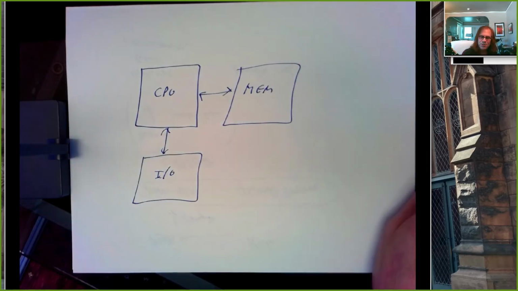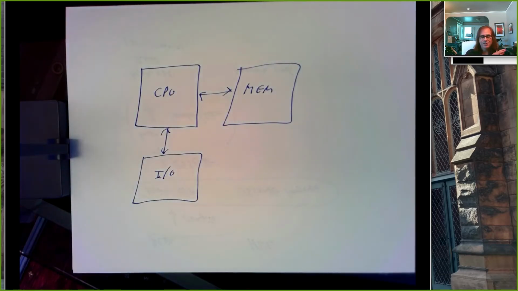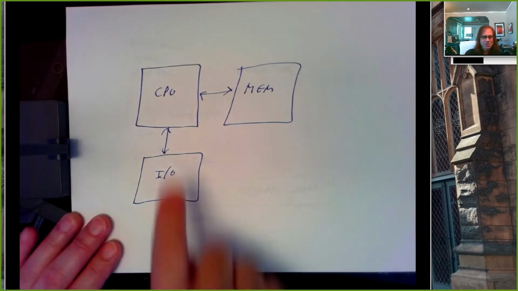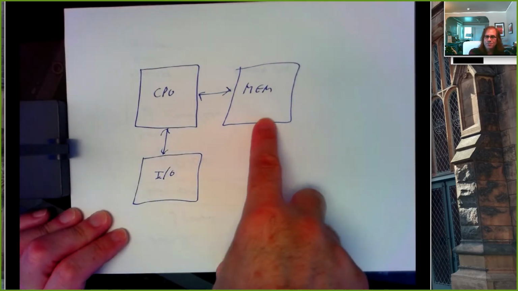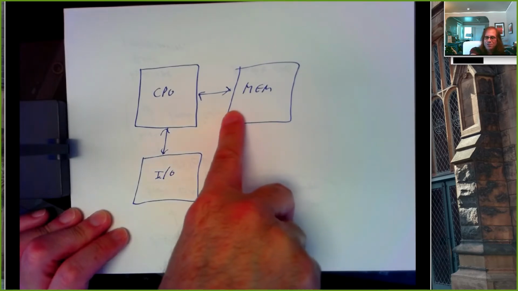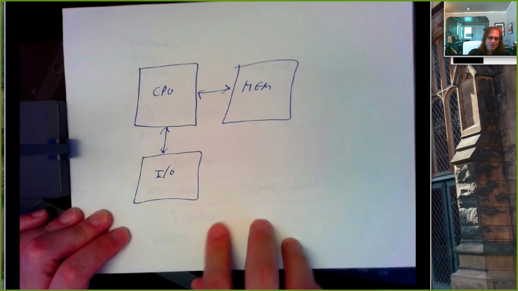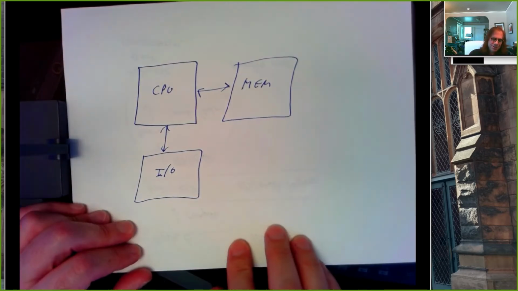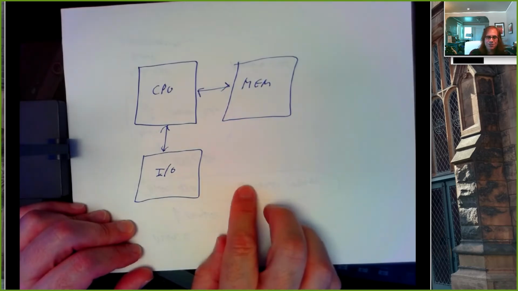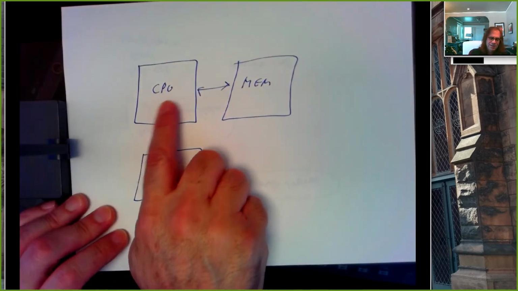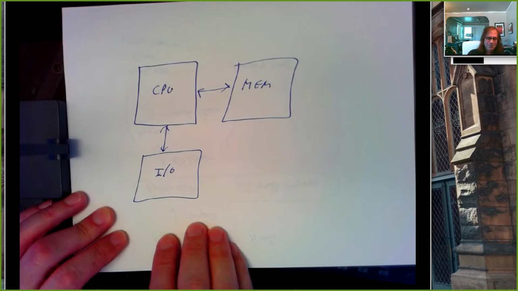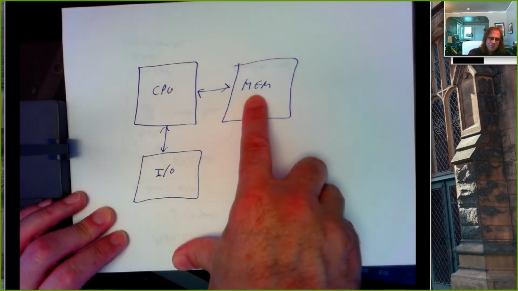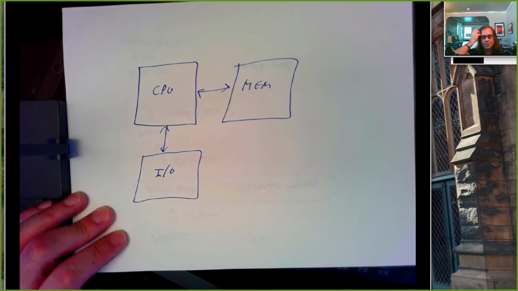So CPU is the central processing unit. That's the brains of the system, right? It performs instructions, it makes decisions, and so on and so forth. The instructions that tell the CPU what to do are stored in a memory. Okay, a bunch of flip-flops if you like. It's a different technology, but picture a bunch of flip-flops put together in an organization so you can store coded instructions, machine code, to say, hey, here's what I want you to do, right? So a list of instructions. And the CPU reads instructions from here and performs operations according to those instructions.